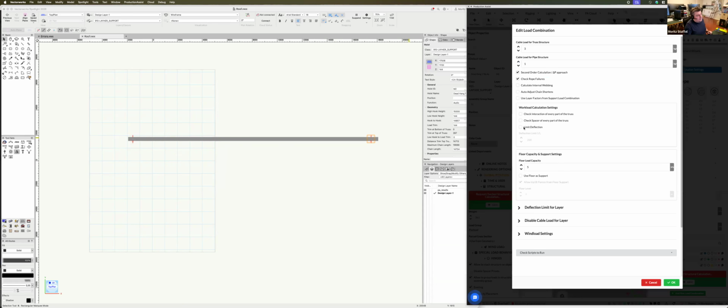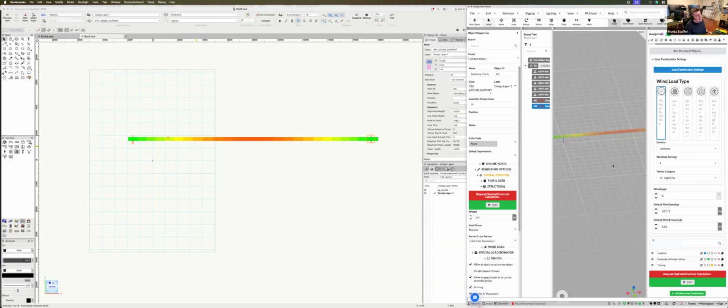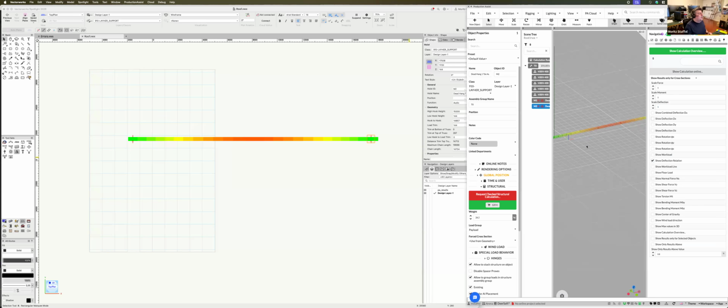And there is a button in there which says limit deflection. If you activate this and press OK, it will automatically calculate how much this is deflecting and whether this deflection is in an acceptable state. If you activate the deflection limit and, for example, click on show combined deflection, you see there is a maximum deflection that this can have. This is a light blue line, and a dark blue line, which is the actual deflection in here.